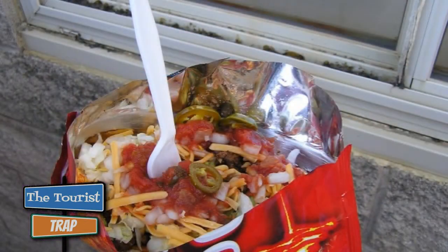After the clubs get done around 2, you can come here until 3 o'clock and get yourself a taco to kind of sober up from the night. These are not your ordinary Taco Bell tacos — these tacos were very flavorful. I think the Bourbon Street had a little bit more flavor — it was kind of an Asian type taco; I'd never had a taco like that before in my life, and it was absolutely incredible. I ate both of them completely. They have so many options and I only picked two. I want to try that Doritos-in-a-bag thing — they open the bag and put all the toppings inside. Taco Bell has Doritos tacos, but this made it way better by opening up the bag. Forget Taco Bell — come here, this is awesome.